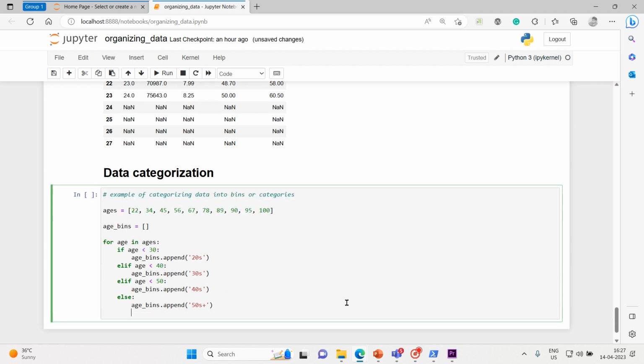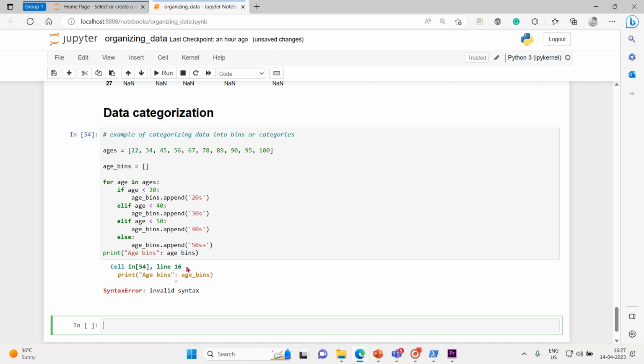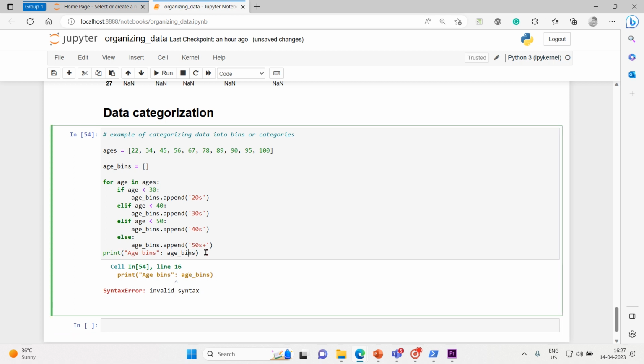Now let me close this loop and come back to the zero level indentation, or we can call it the top level, and then print age bins and give the age bins sequence. Invalid syntax, yep, a comma is missing.